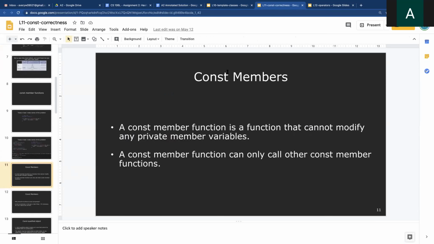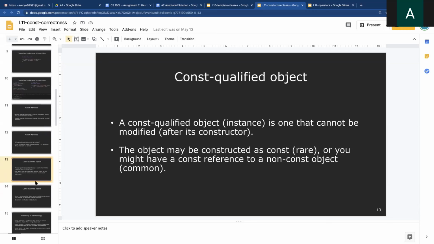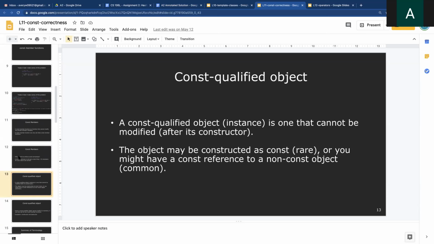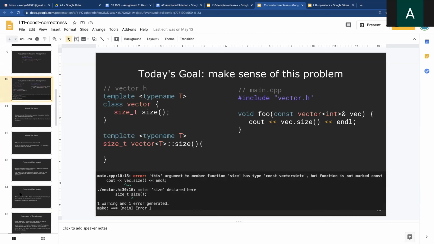And the reason for that is, what is a const member function? A const member function is a function that cannot modify its private member variables. You knew this from CS16B. In fact, because it's const, you can only call other const functions. So what is a const object? Well, a const object is an object which, when you declared it, was const. That's actually a little rare, because a const vector is kind of useless. The more common example you'll see is a const reference. A const reference like this acts exactly the same as if you created a const vector. You cannot try to modify the vector if you pass in a const reference.